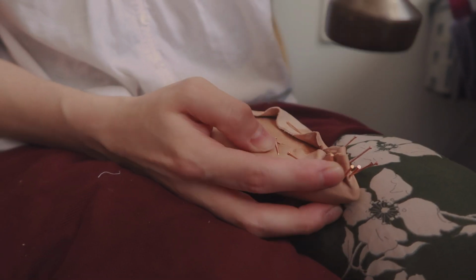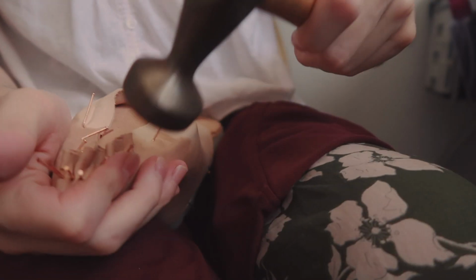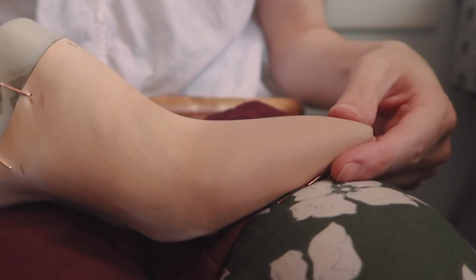Once you begin to drive the nail with a hammer, firmly guide the nail towards you, or in the opposite direction to its original angle, once again creating tension to help remove the wrinkles even further. I let them dry overnight.